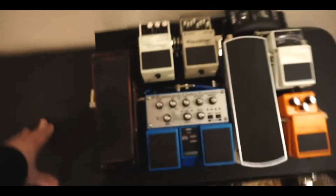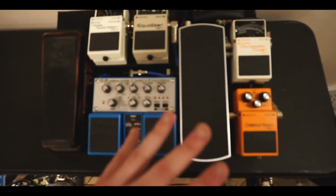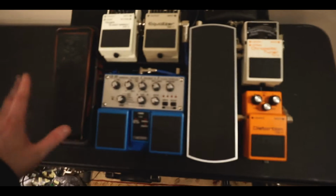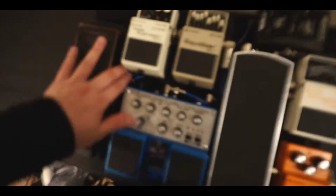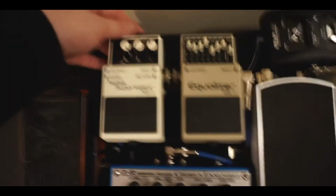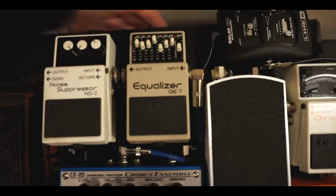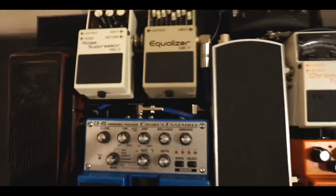Cables are officially put on, and I really like how clean everything looks on top. I actually prefer a clean pedal board, not a dirty one. What's nice about my booster, it has a hole right in here, so I was able to feed the cords right into there. So now it's much cleaner. Now I don't have to have them behind here.